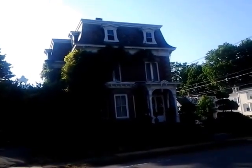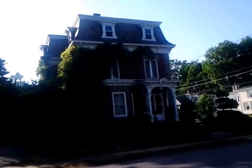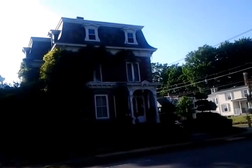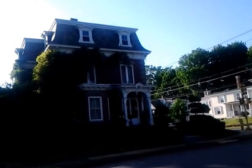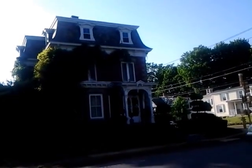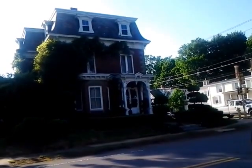The only reason why I come here to bring this to the world's attention is because not too far from this house is another house that is haunted. Every time I drive through this part of town, I always get feelings, and my feelings with ghosts lately, and even in the past, have been very strong. I get something in this area every time I drive by it, and that's probably why I had that dream of this house.